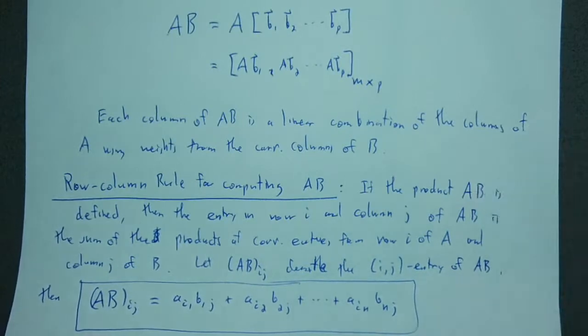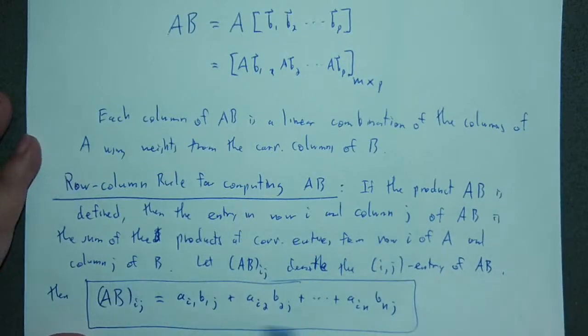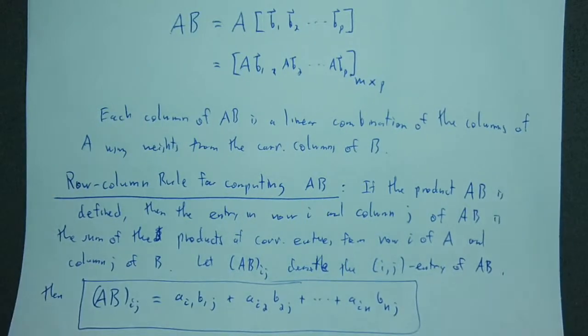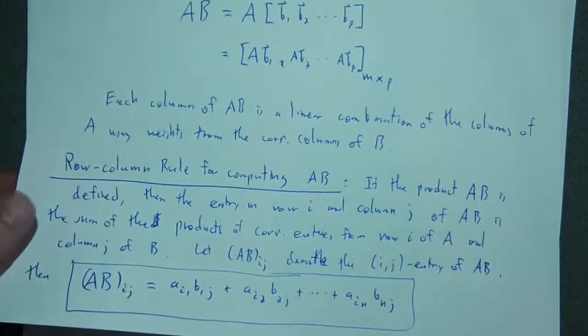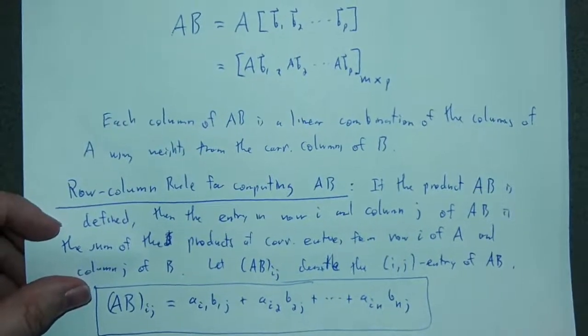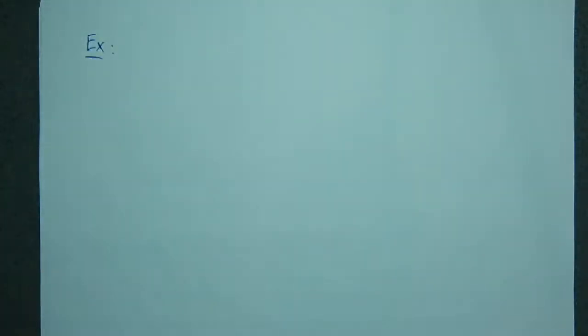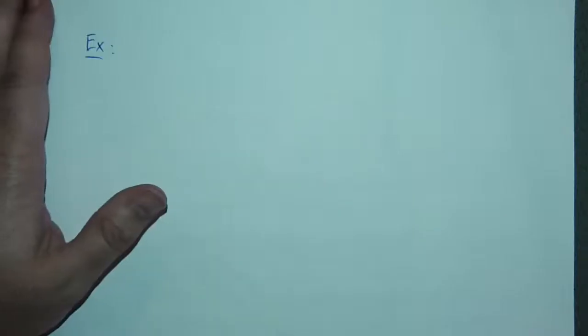Now, seeing it written like this might be confusing. There are reasons for looking at it this way and computing generally with this. If you're trying to prove something about a general matrix, this is a nice thing. But in actually computing, it can be a little frustrating to look at an expression involving a bunch of i's and j's rather than seeing some examples. So here's an example. I'm just going to make this up off the top of my head, so the entries may not be as nice as when I use an example directly from the textbook. So let's do an example.